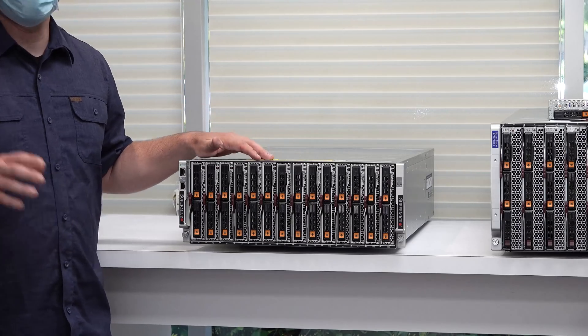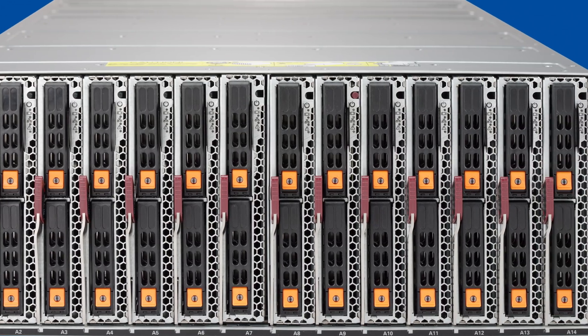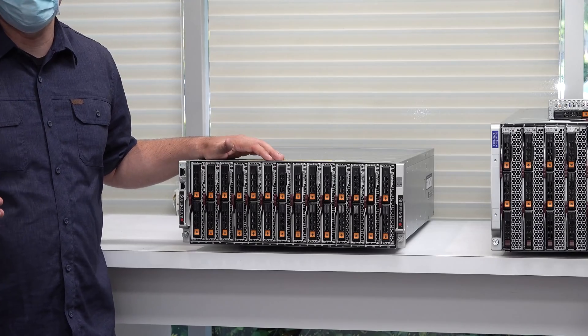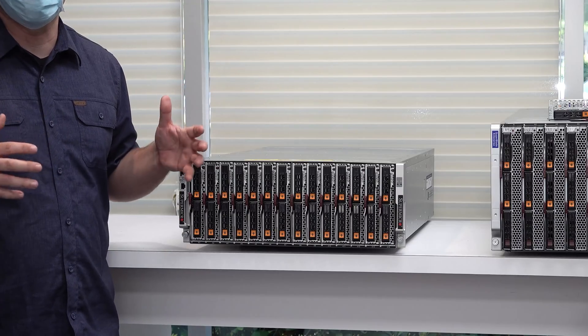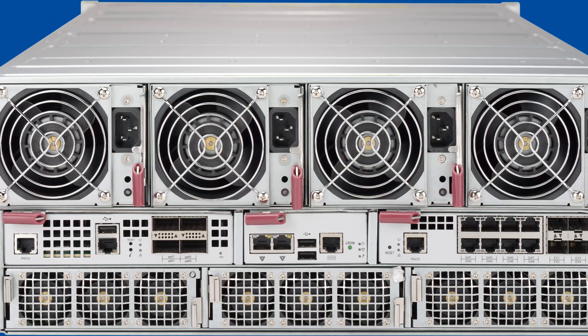The first platform is the 4U. Some people — and even I did this at first — may think it's just half of the 8U platform, but it's not. This 4U platform actually has 14 nodes in it, giving you really high density. The shared chassis, networking, and storage mean a lot of cost savings and density. If you look at the back of the system, you have switches and common power supplies providing redundancy, but you don't need a ton of cables. You're probably going from over a hundred cables down to maybe 10 to 20 — basically an order of magnitude fewer cables than with individual servers, plus operational savings and higher density rack space.